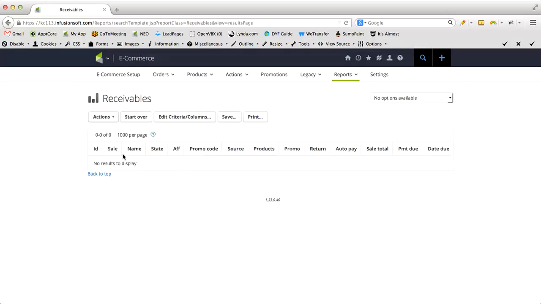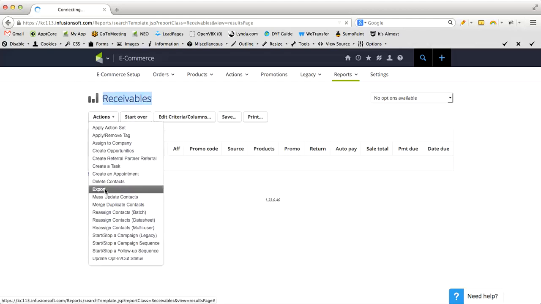So you can see if I just hop in here, I haven't queried anything. To show you what I'm going to show you, I'm actually not going to pull up data. You can see ID, sales name, state, various other pieces, right? So let's just say I have a list of data, or maybe I want to search for other things. In this case, let's just talk about exporting the information, and we'll talk about searching with it. So if we have this data and we just simply want to say, okay, for this specific group of people, we'll just assume maybe there's 100 people there. We want to be able to export the information only on this group of people, right?